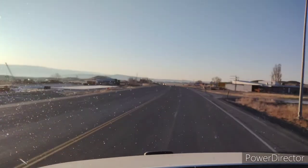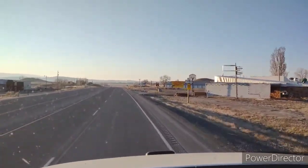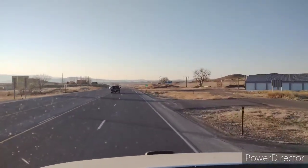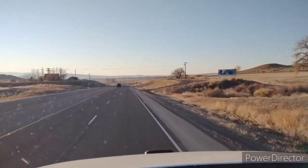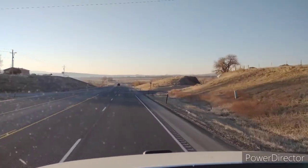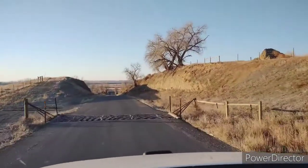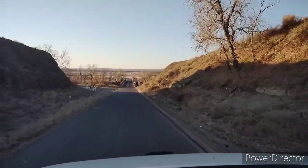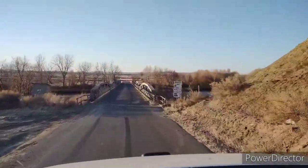All right, so I got to go to my next order here, and going to be crossing the old bridge in Lovell over the Shoshone River and running around the back way of Lovell. So I want to see how this goes now that I turned that auto stabilization off. Maybe we'll get a better video, huh? The old bridge right here. That used to be the main road in the town.